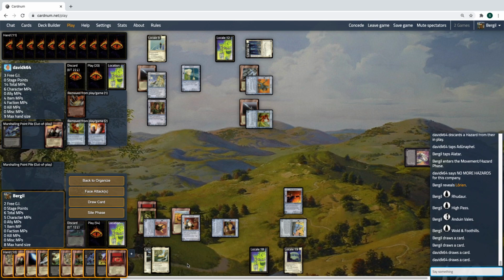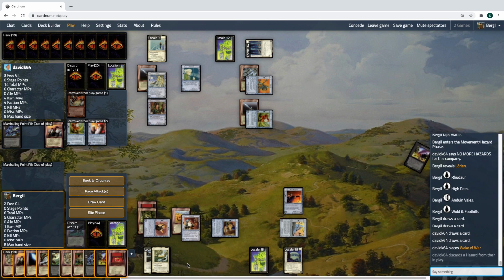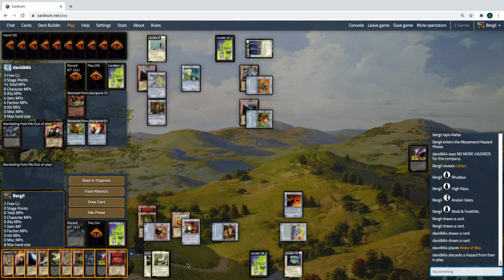Okay, 3. Let me see. So I'll play Wake of War. I'll discard Dunafil because he's done his thing. He has. So 2 more. So what can I do to you?